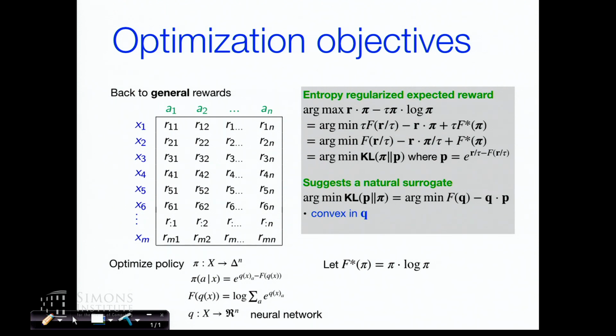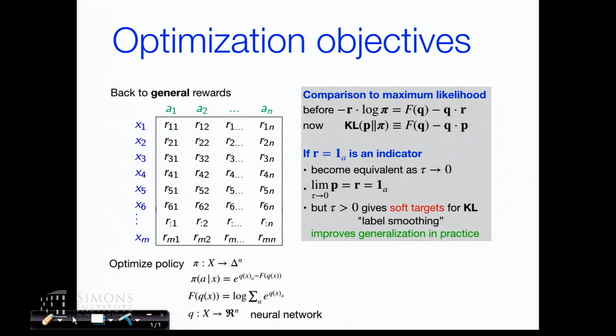Just quickly on the side, I want to pose it as a question to the theoreticians. If we went back to the original log loss case and compared these two objectives, we'll notice that this reverse KL is very similar but not identical to the original maximum likelihood objective. The difference is simply that in the maximum likelihood objective, we have our score vector Q in an inner product with the indicator of the correct class label. And here, when we do the reverse KL, the only difference is the inner product is with respect to this implicit P, which is: take that indicator vector, divide by tau, exponentiate, normalize.